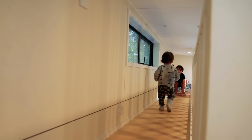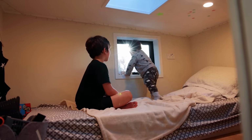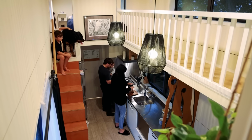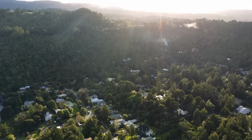It's all very sentimental as well. I mean, our children are growing up here. We're making our family memories here. My youngest took his first steps in this home. These are things we are never going to forget, and hopefully my children never will either. This is our family home. And so what's next for you both? So really the next step is to, as I've said, eventually find a section and take things as they come.